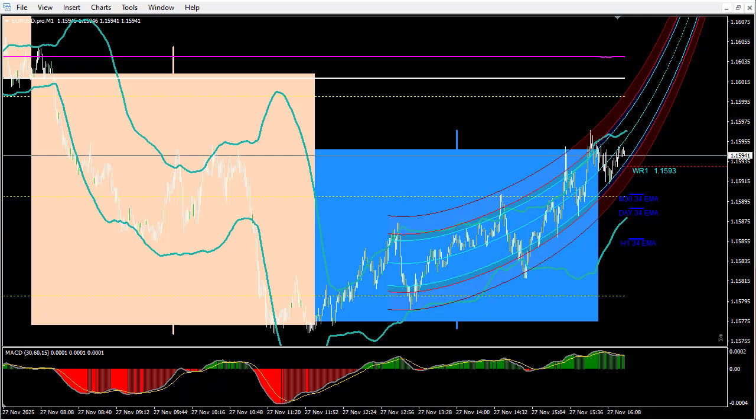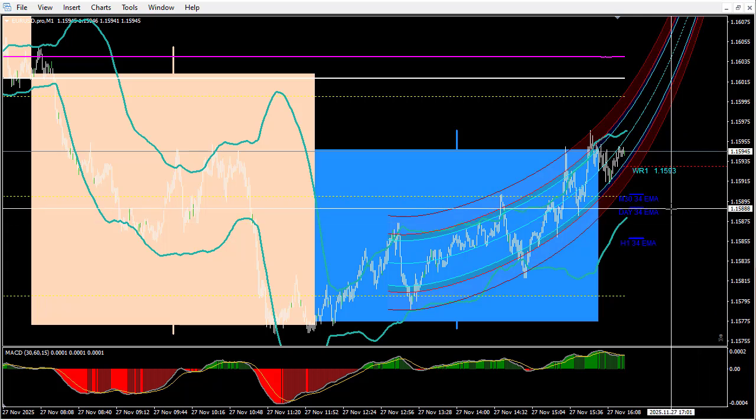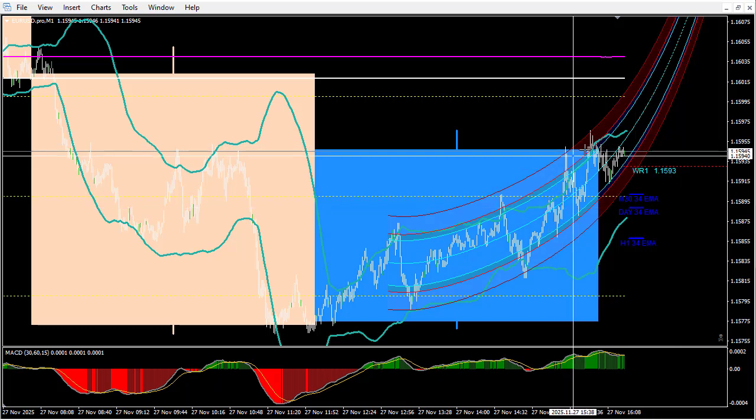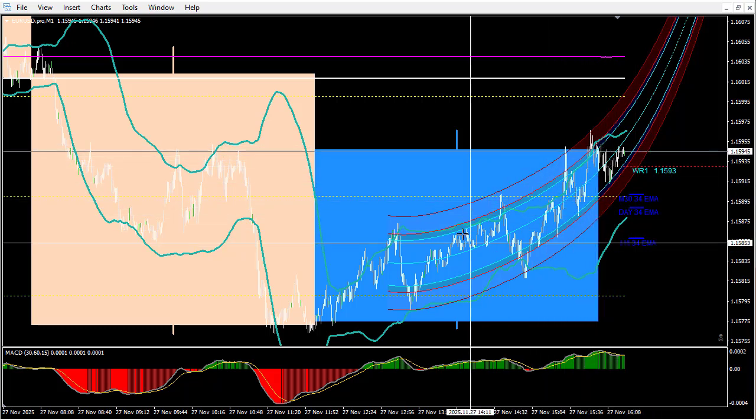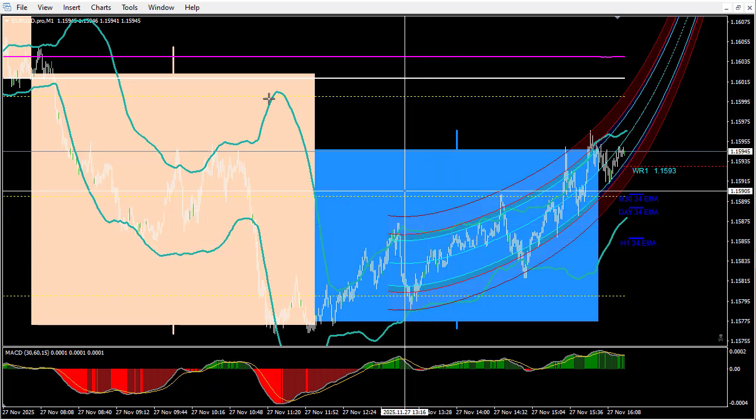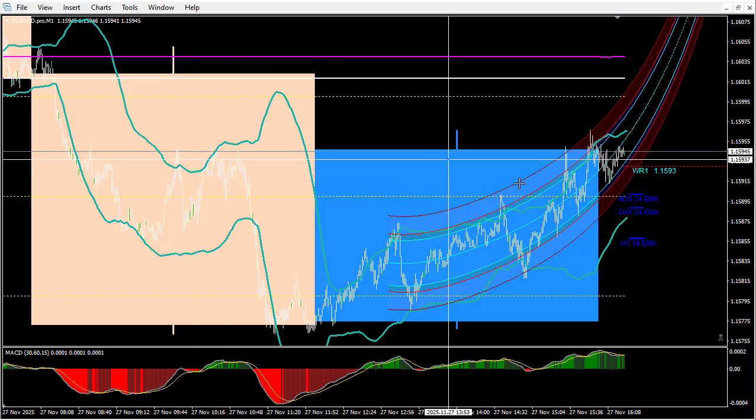Now, for this time frame, for the 1 minute time frame, I have been using the 4-hour candles for context. There is an indicator. I'm going to share this and I'm going to show you, and you can overlay any kind of candlestick on top of an existing time frame. So that means I have the 1 minute time frame, and you can see here the white bars, but I have overlaid the 4-hour candles.